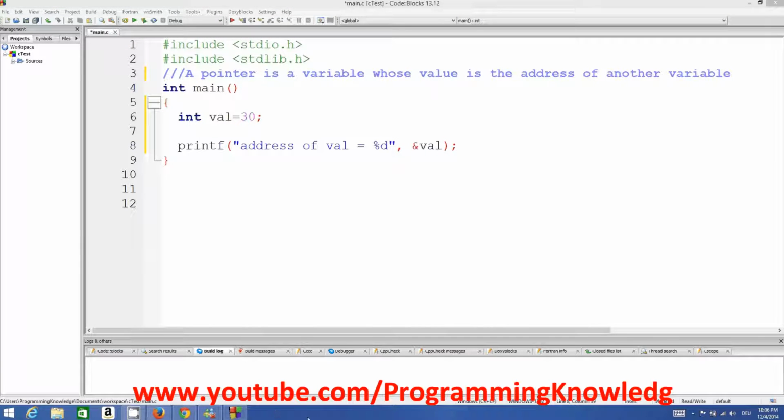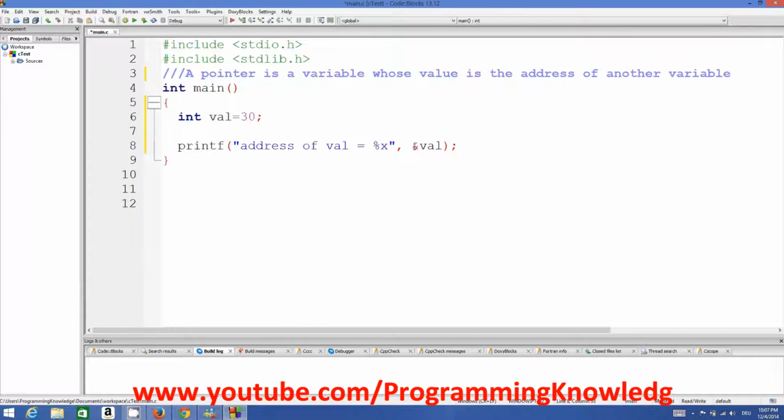Okay. But because address is a hexadecimal value, this %d will not work here, because %d we use to print decimal values, right? And to print hexadecimal values we use this, okay, %x, and this %x means we want to print some hexadecimal values in C. Okay.